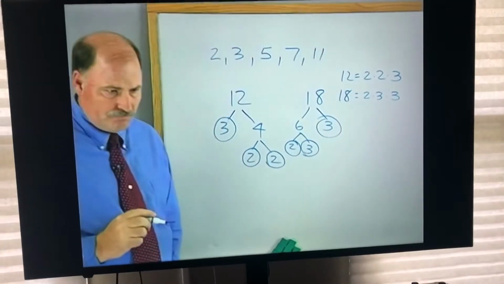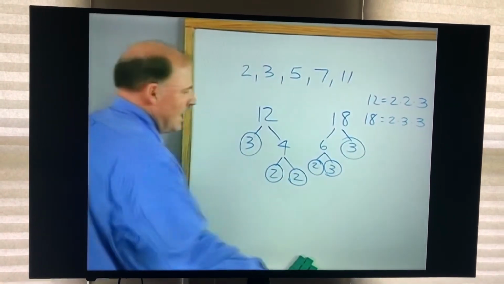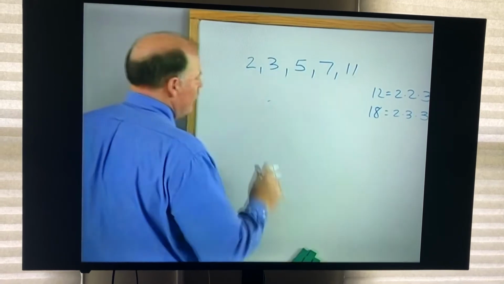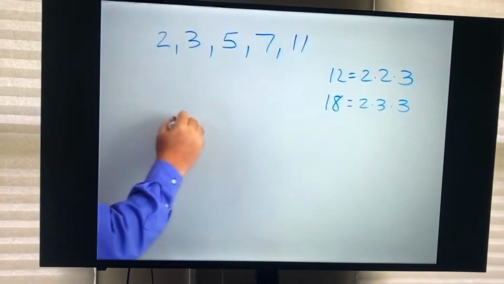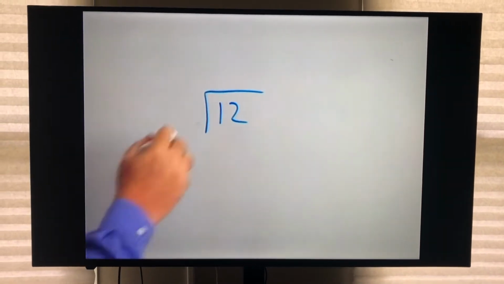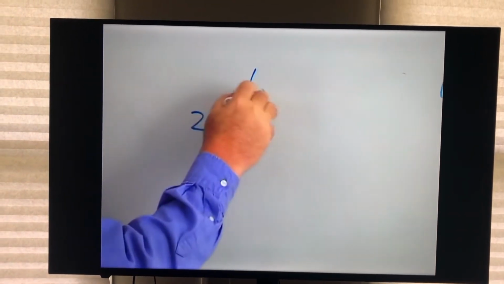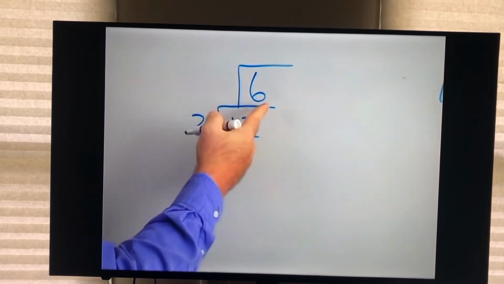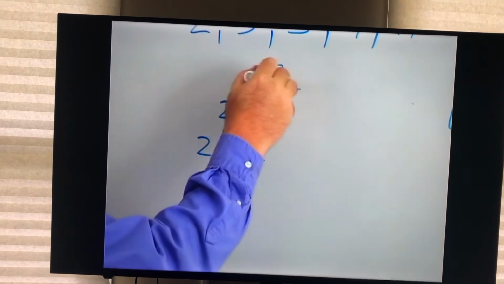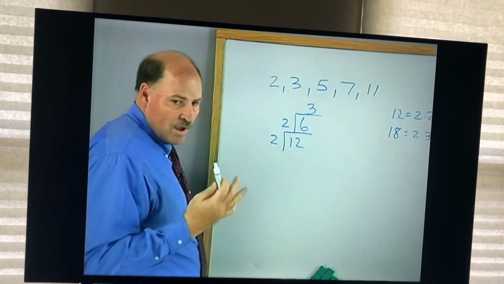All right? Yep. Now, there's another way you can do it, and it's called repeated division. You could take the 12, for example, and you could put the 12 here. What do you want to divide into 12? 2? 2 into 12 is what? 6. Then we do it again. What goes into 6? 2. What do you get? 3. And there's your 3 factors. See? 2, 2, and 3. So either way will work.